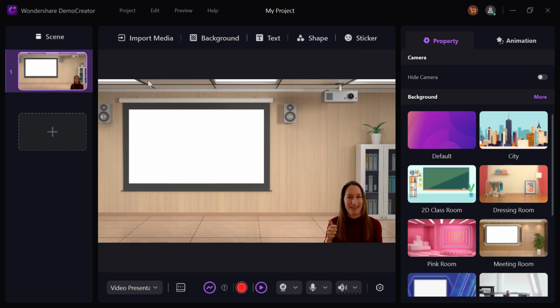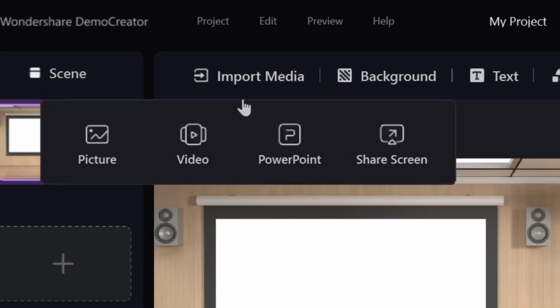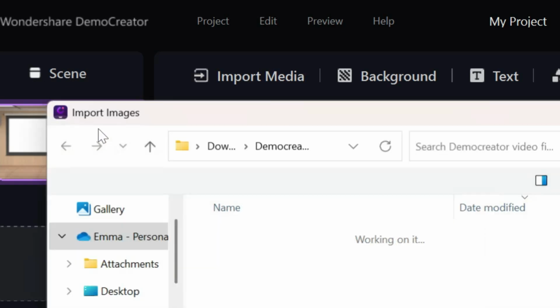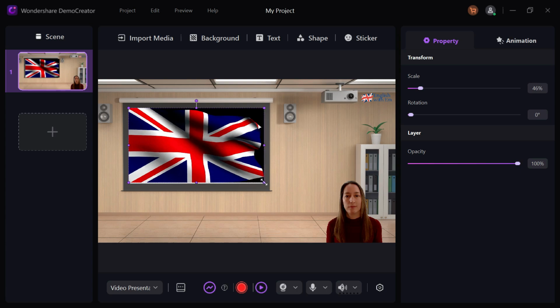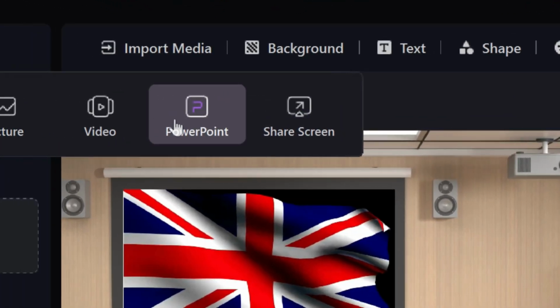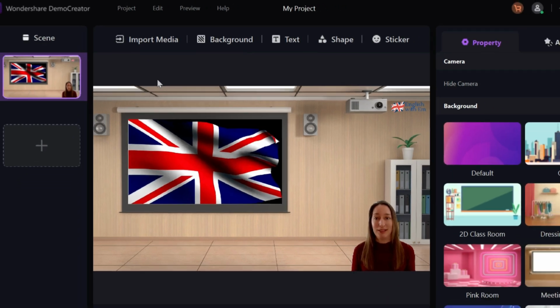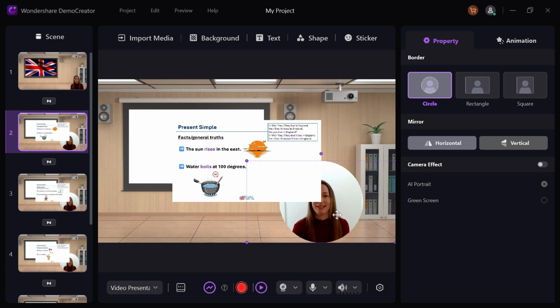Okay. Now we can go ahead and import media. So we can import images, we can import video, we can share our screen, and let's go ahead and import some PowerPoint slides. So easy. Now let's go ahead and customize.